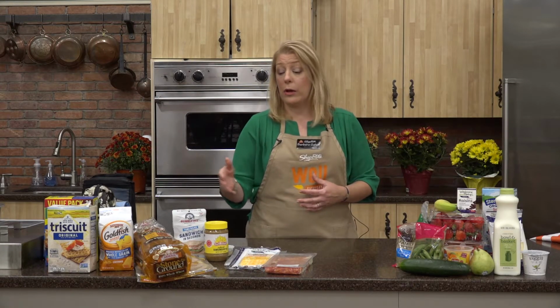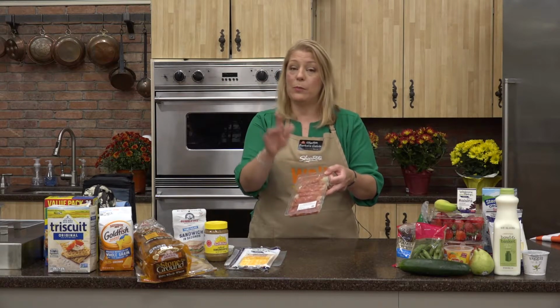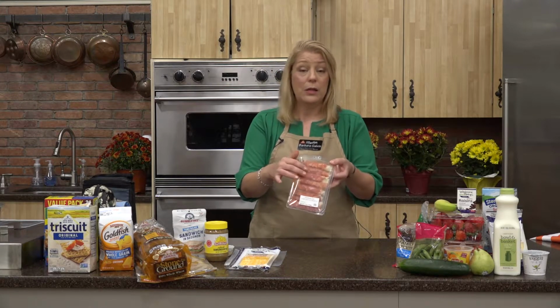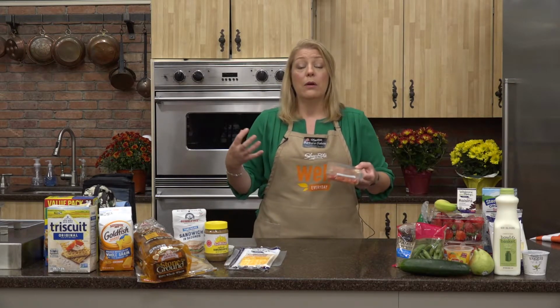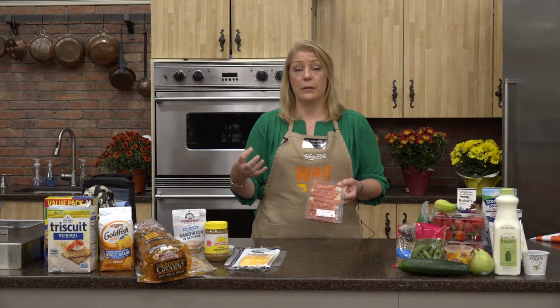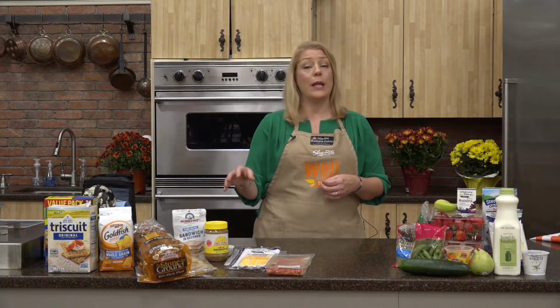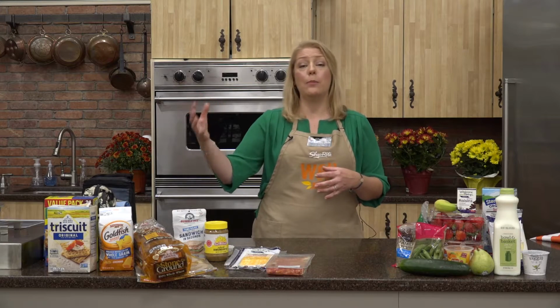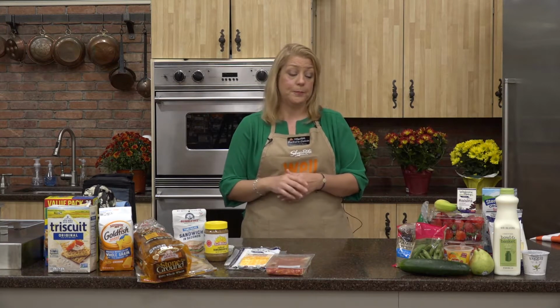You can put it on a cracker, you can put it in a roll-up, you can have some of your protein. This is teamed with fat, which we'll talk about in a second. You can have this rolled up already for you, and it'll give you that full feeling for a while, and again, help nourish your muscles. So protein is a really, really good item to have in a healthy lunchbox. We just don't want it to be chips and bread and things like that. We want some protein to really anchor that lunch.